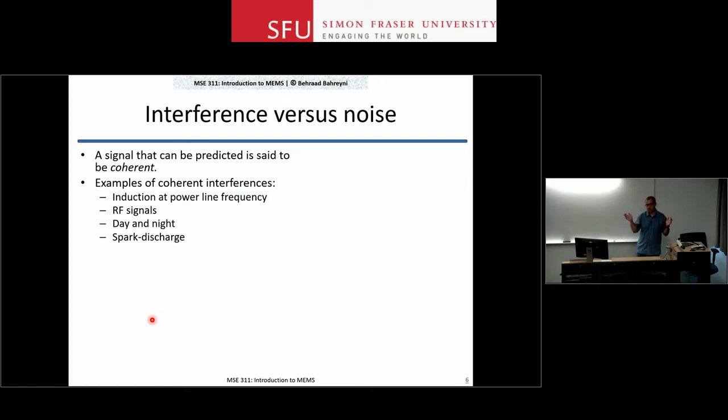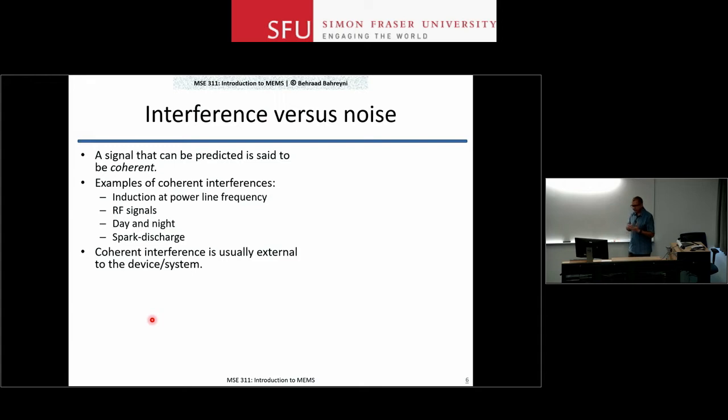Once you figure it out and characterize it, you can calibrate it out. If you're using an internal combustion engine, you have spark discharge. Again, if you know the speed of the engine at any given point, you can at least know when it is going to happen. You may not be able to cancel it, but you will know when it is going to happen.